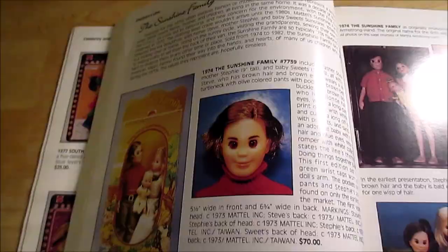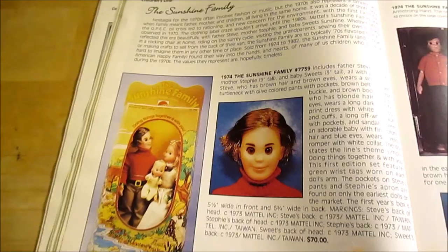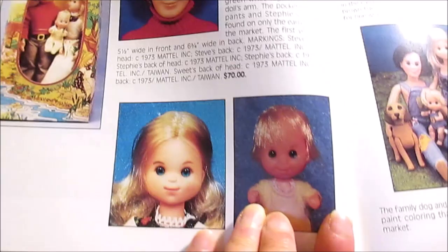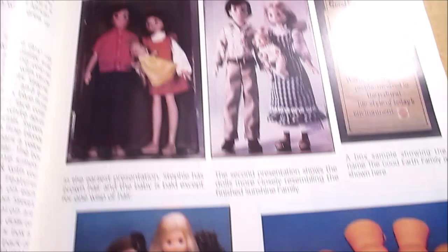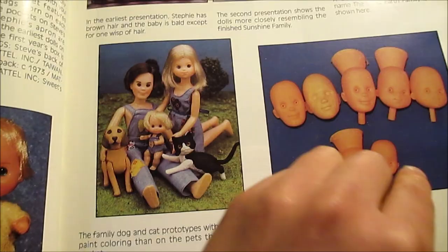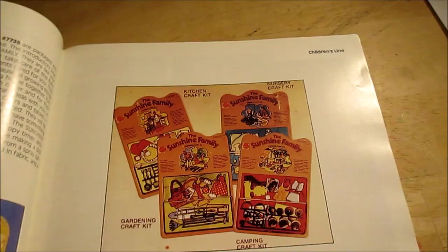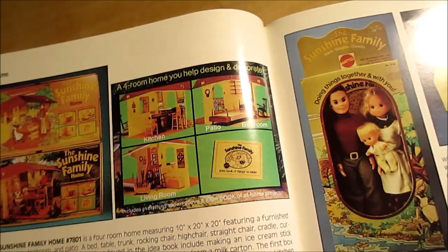This is the Sunshine Family — if you're familiar with the Hart Family from the 80s or the Happy Family from the 2000s, this was the original concept, from the 70s. They're really funky-looking dolls with beady eyes. I have Baby Sweets. They had a very expansive line with several different releases, but they were notorious for encouraging kids to craft and make things themselves. Any time you bought a fashion pack or playset, there was usually some kind of activity to go along with it — like this house they sold for them, you were able to decorate it yourself.